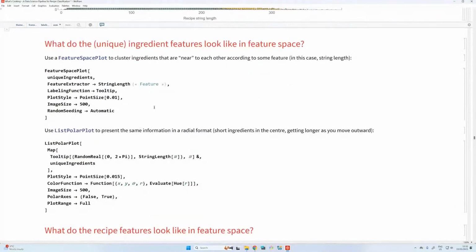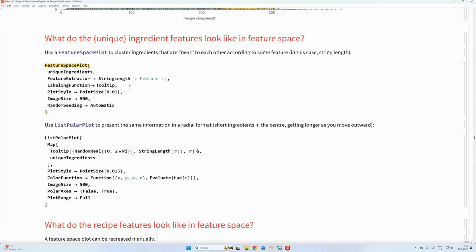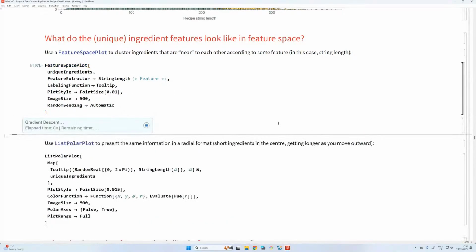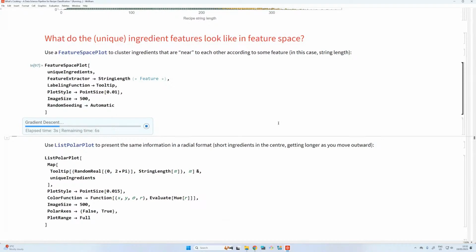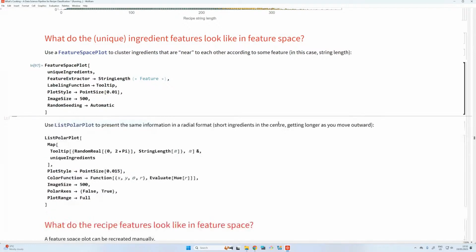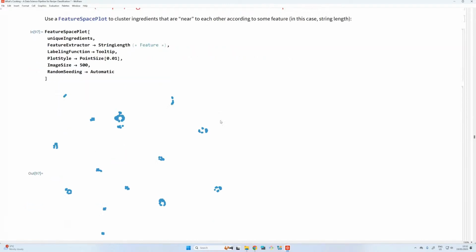All right, what do the unique ingredient features look like in feature space? So now we're using this feature space plot to cluster ingredients. When the machine decides they have similar features, it will put them at a closer distance.